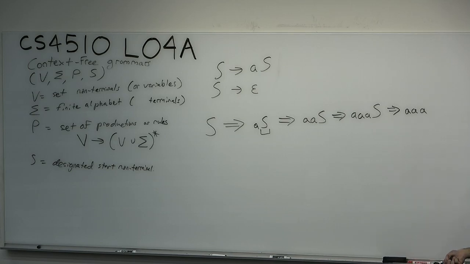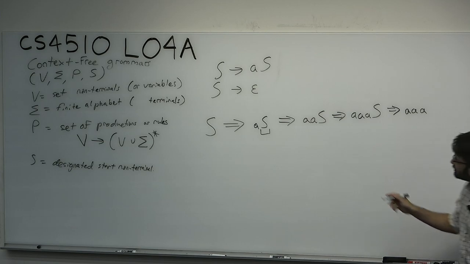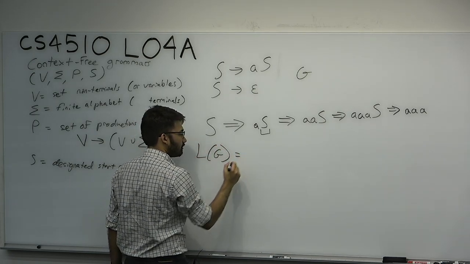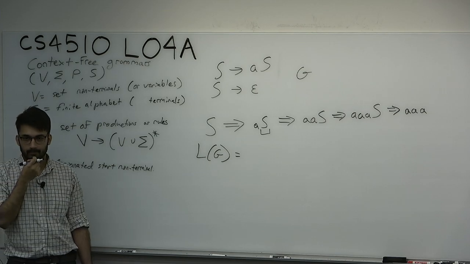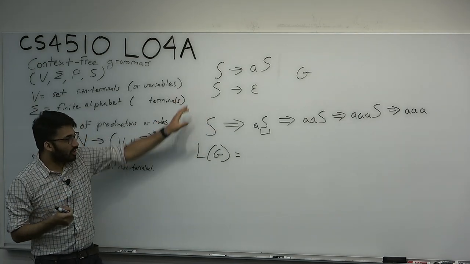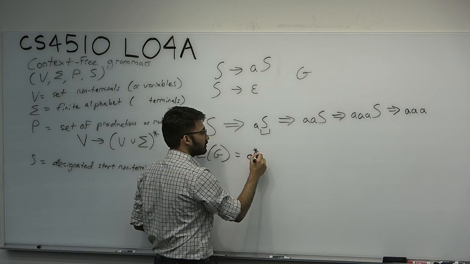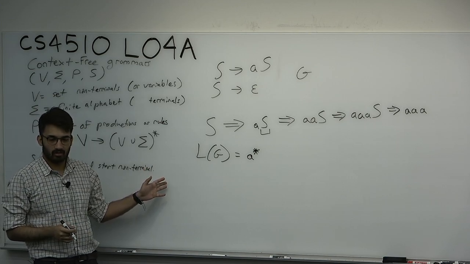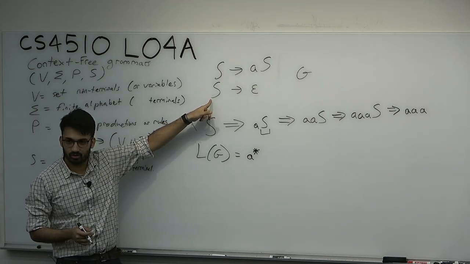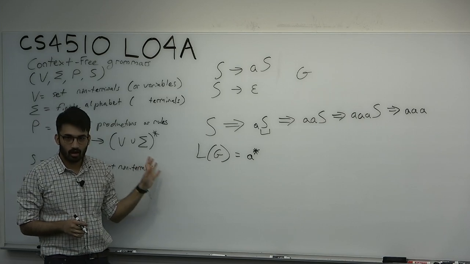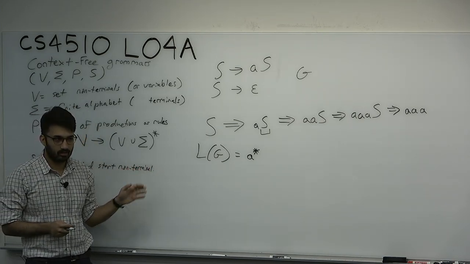Make sense? So now consider, as the next jump, all possible strings that this grammar can produce. Let's call this grammar G. What would you say L(G) is? Is this just all strings? A star, I guess? Yes. So you consider all possible strings this grammar can produce. It can only produce strings made of A, of any length, including the empty string. Your first rule application should be this one. Is a grammar deterministic or non-deterministic? Here's a jump question.